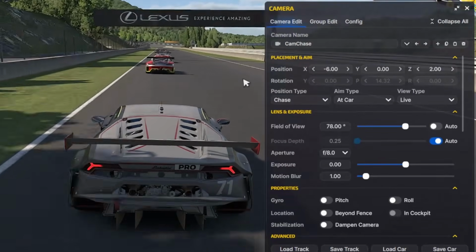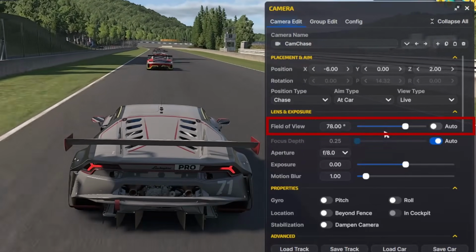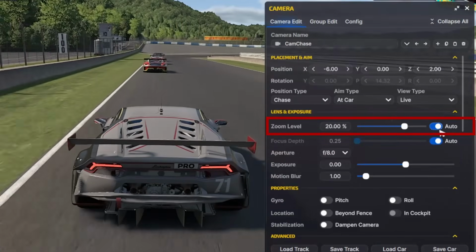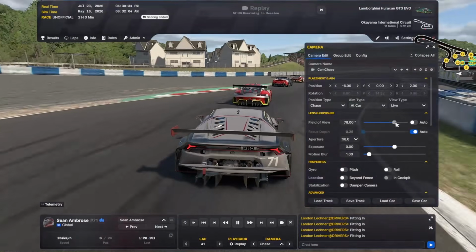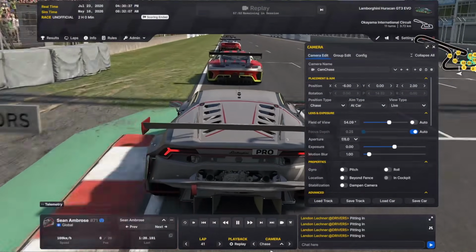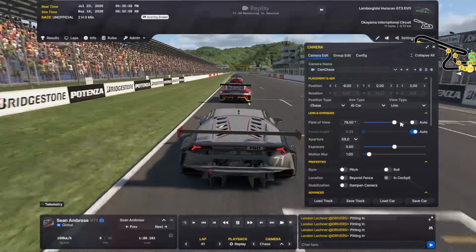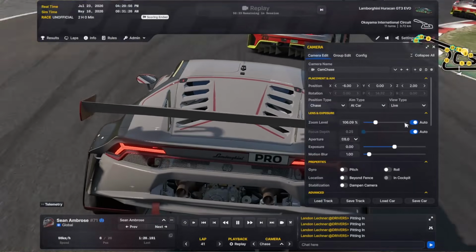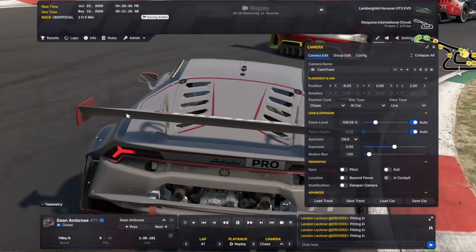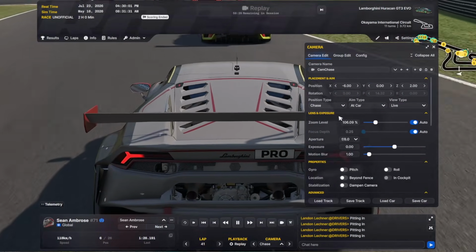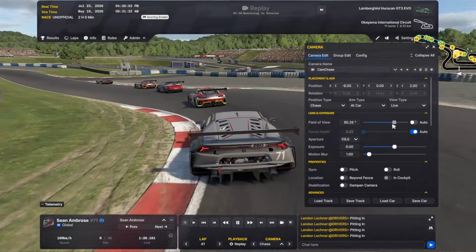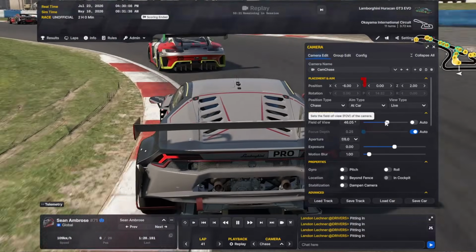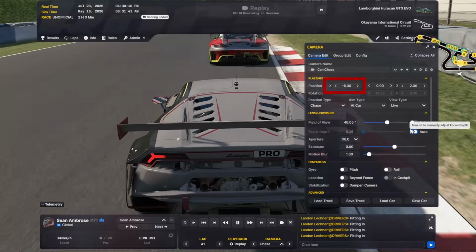Under the lens and exposure section, the first slider is for the field of view, and it has 2 modes, degrees and percentages. Degrees widens or narrows FOV in, you guessed it, in degrees, and in percentage roughly specifies how much space the focus driver should take up on the screen. If you can't get far or close enough using the percentage slider in this mode, try zooming in or out more with the X position number back up at the top.